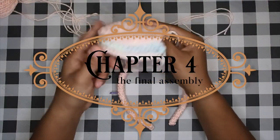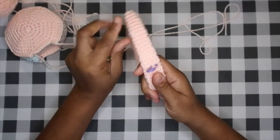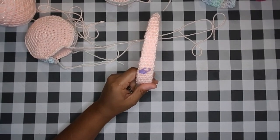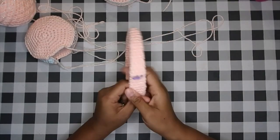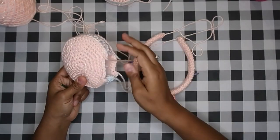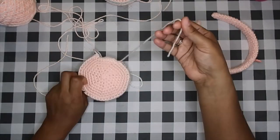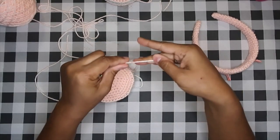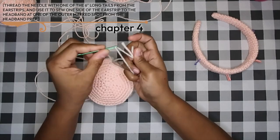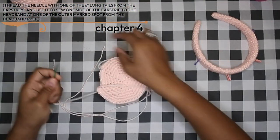Congratulations, you have made it to the very end of this pattern, the last chapter, the final assembly. We are now going to go ahead and begin the sewing process. So you're going to need all your parts ready to attach at the ready here, and we're going to work one ear at a time first, and we'll add the bow later after the ears are in place. The first thing we're going to do is we're going to sew down those ear strip sides to our headband, and that's what we're sewing down onto the spots marked by the stitch markers.